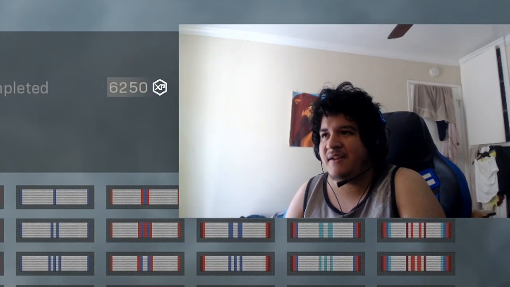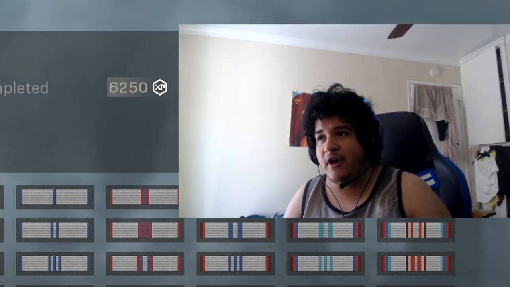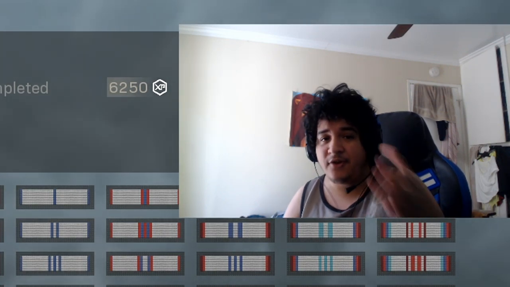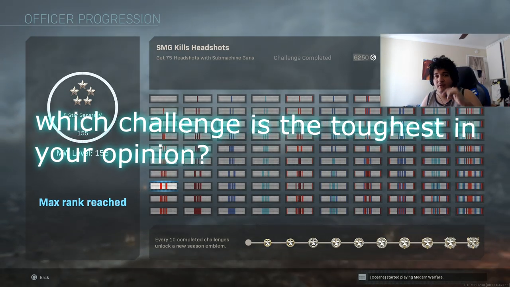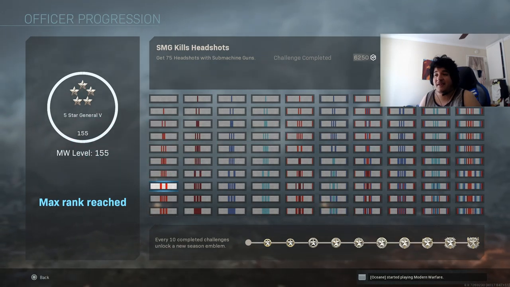75 headshots with submachine guns, hardcore. If you guys want to do any of the headshot challenges, go to hardcore because obviously you kill people faster. If you're good at aiming for the head automatically, then go to hardcore. But if you rely on adjusting your recoil to go all the way up to their head, then core might just be your thing. Depends on how you play the game.